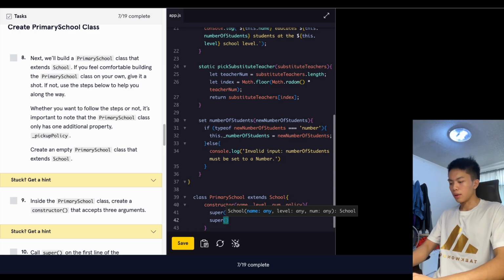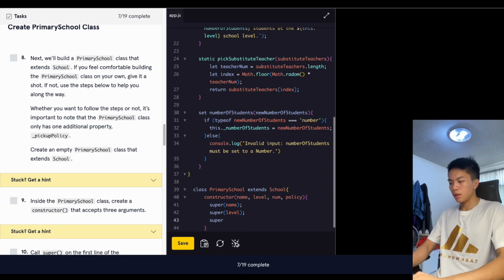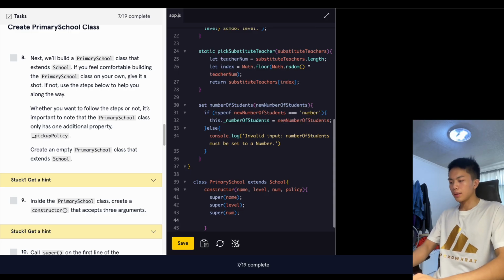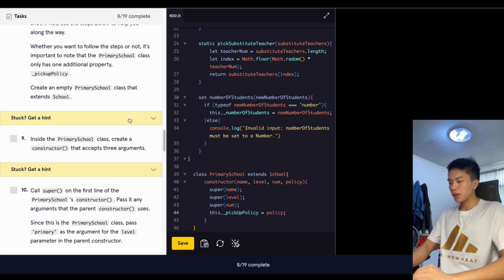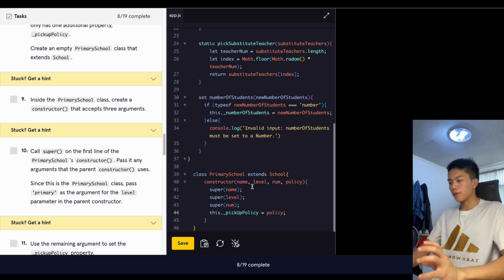So super level, super and no. Also, we should reassign the name for the policy. Policy equals to policy. Okay. So we finished the constructor part for the subclasses.